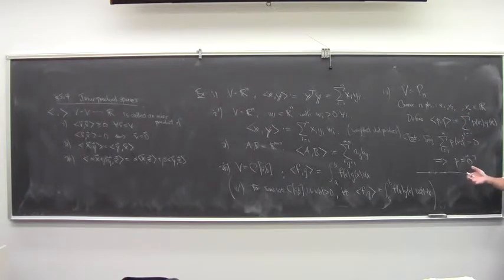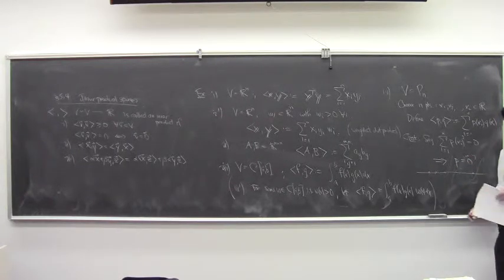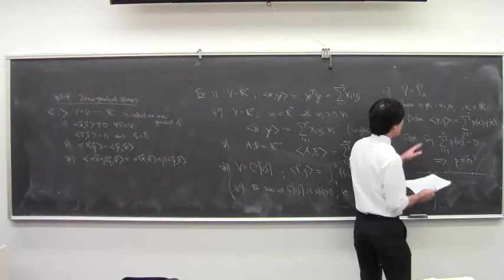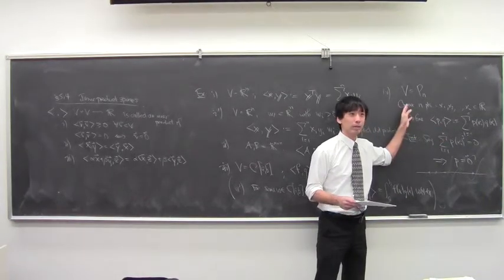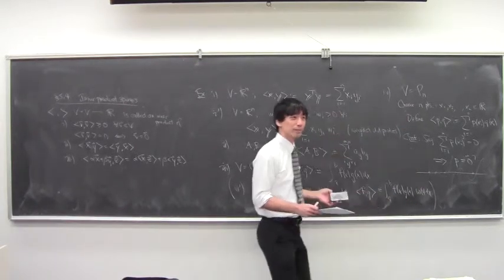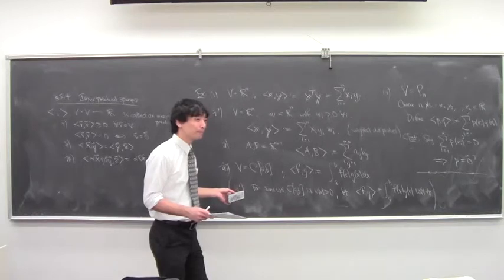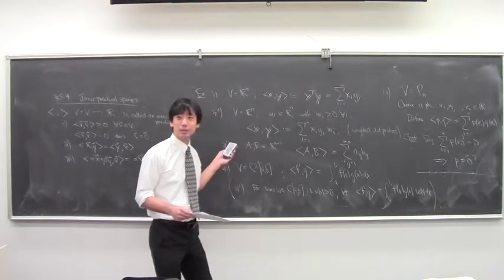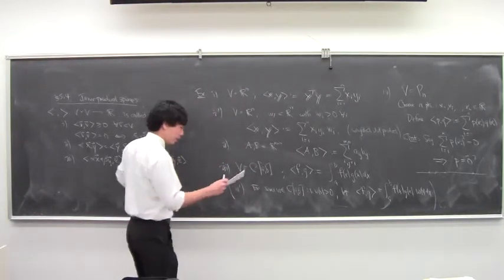A quadratic function has only 2 zeros, unless it's 0 everywhere. A cubic has only 3 zeros. A parabola has only 2 zeros, unless it's 0 everywhere. Okay. So in fact, this oddly defined guy is also an inner product. So we've made an inner product space out of it. Any questions? Okay.